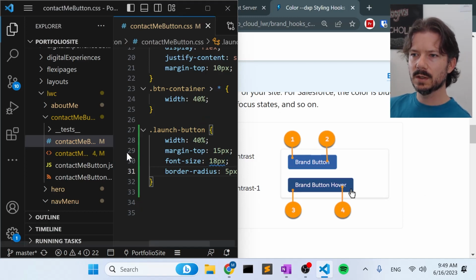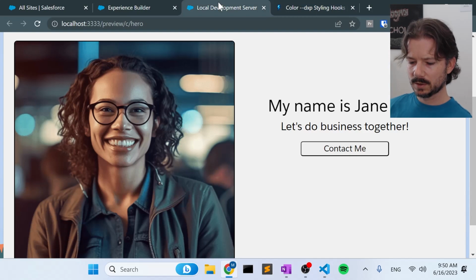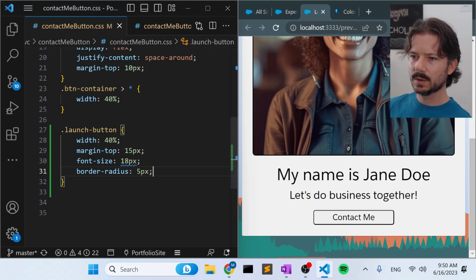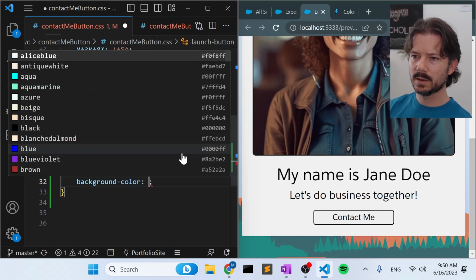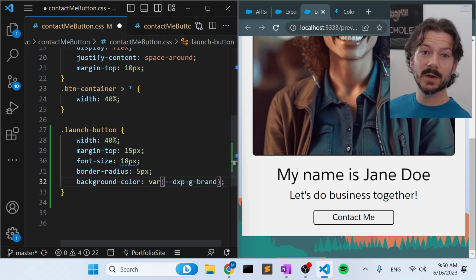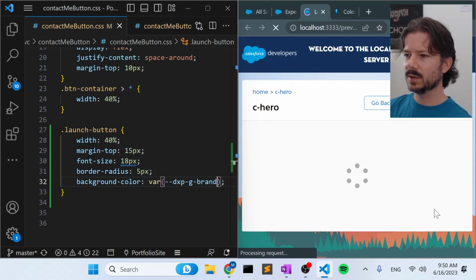So if we go to the contact, or I guess we're already in here, let's give ourselves some more space here, along with our development server. Although I don't think you can see this until you get to Experience Builder. So let's say background color is equal to var parenthesis, and that's the name of the variable, or what Salesforce calls design hooks, but it's just a CSS variable that holds the color. Hit save there. I don't actually think it's going to update anything in the preview window here, so we'll go to the Experience Builder and see the effects.